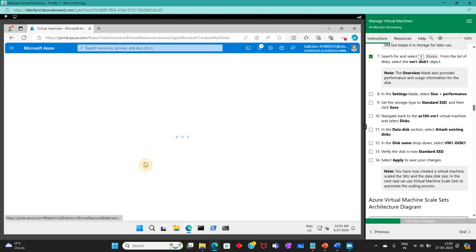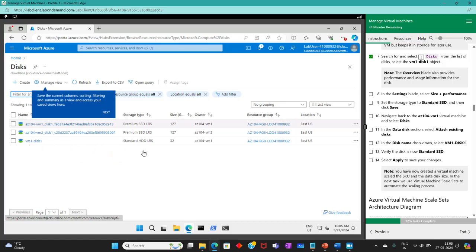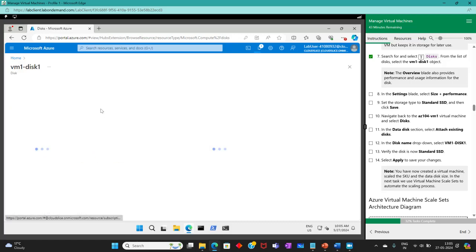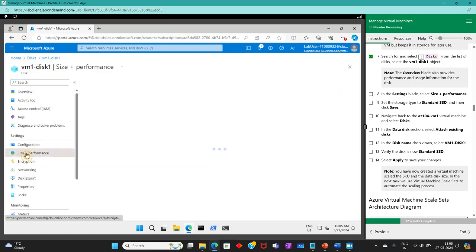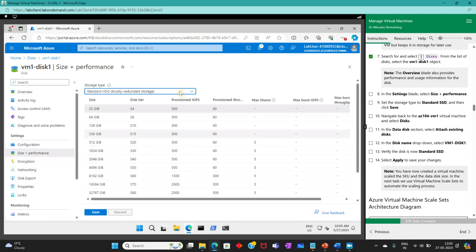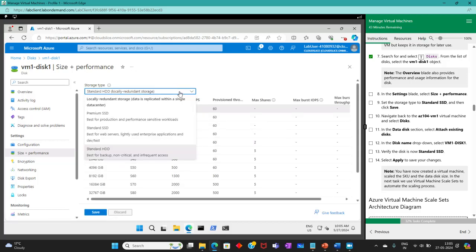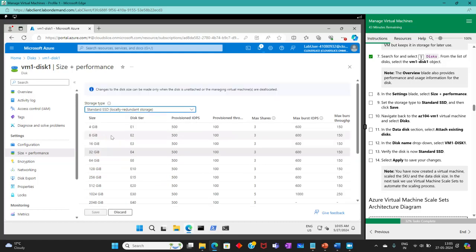Under disks, vm1-disk1, under size plus performance, we need to select standard SSD, 32 gigs.